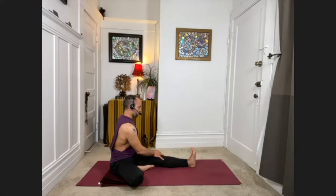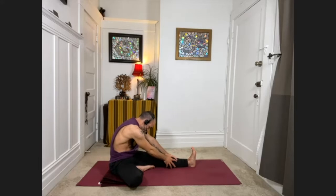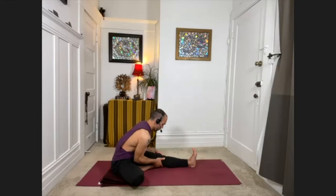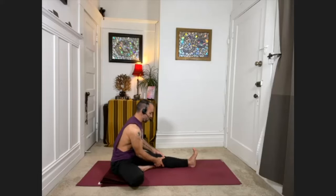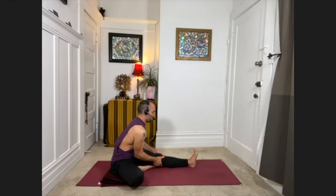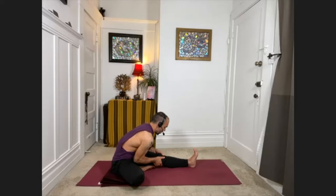left foot. Good. And then with your arms straight and your back straight, so we're not reaching here, we're not rounding the back, we're sitting up nice and straight, holding onto the leg. I want you to take a deep breath in. And with your exhale, hinge at your hips, bend your elbows, and just bring your chest closer to your thigh. Good. Then inhale, straighten the arms, sit back up. And then exhale, bend the elbows, bring the chest closer to the thigh.